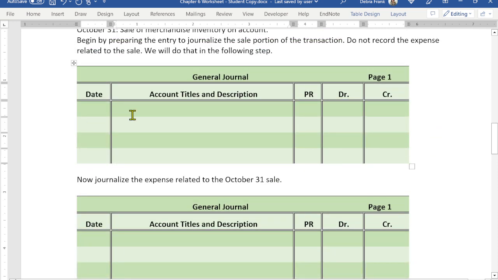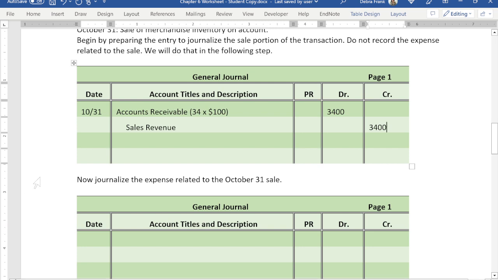It was on account, so we didn't get cash. They said, put it on my account, I'll pay you later. So we're going to receive cash hopefully soon. So we debit accounts receivable, our asset that will hopefully become cash pretty soon. If you're writing your notes, that was 34 of them at $100. That way you know where that number came from, because I did the math in my head. Hopefully that was an easy one for you. And then we gave them the goods, so we get to record revenue.